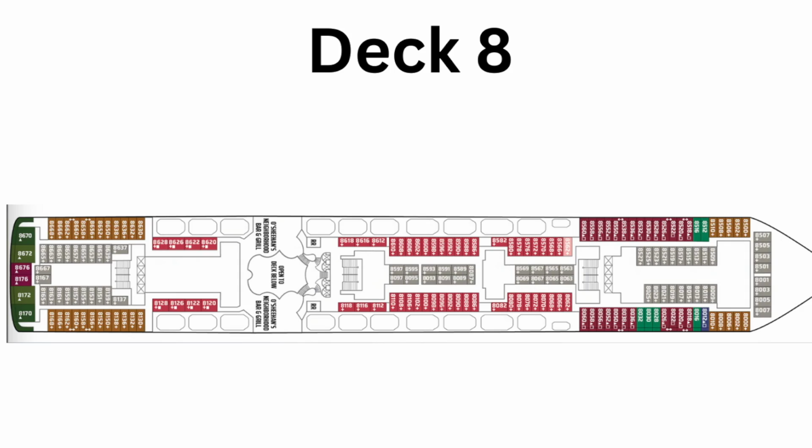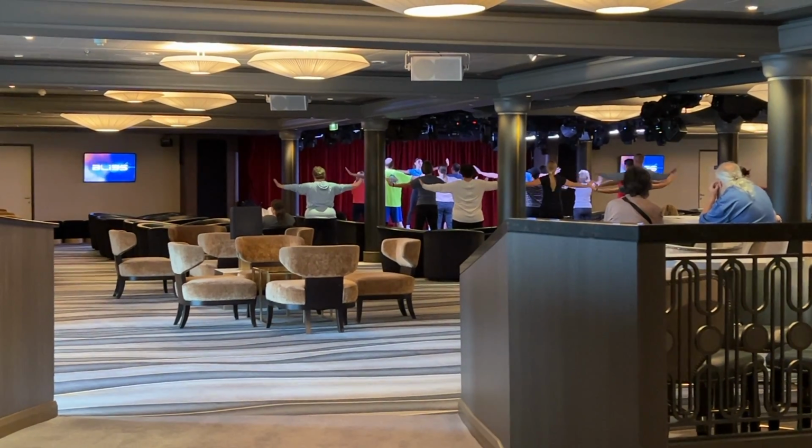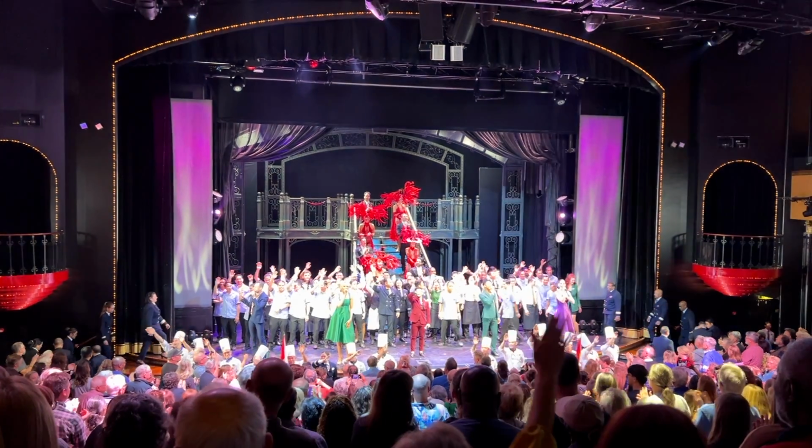The balcony cabins and ocean view cabins are probably going to be fine, but I would specifically avoid the interiors in the aft as they are directly above the Bliss Lounge and may hear the sound system pretty clearly. Early morning for fitness classes, late at night for musical performances, and all day at various other events going on here. And these interior cabins forward will hear anything going on in the theater below.